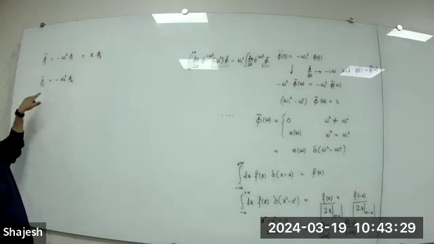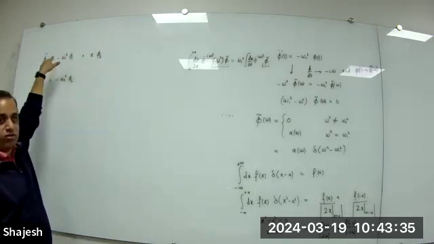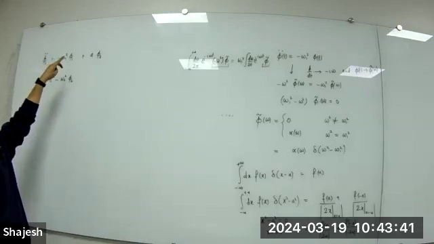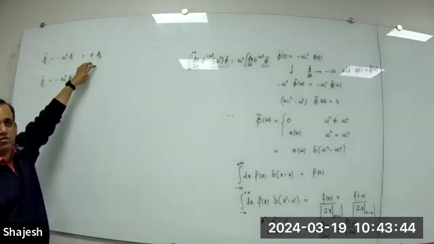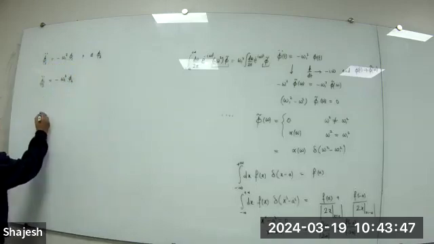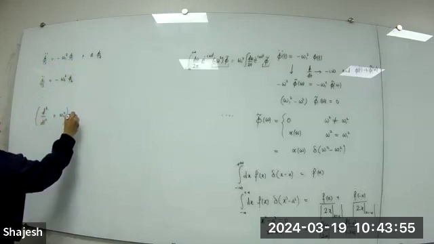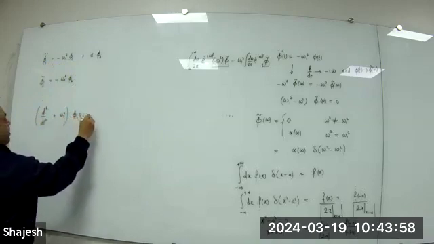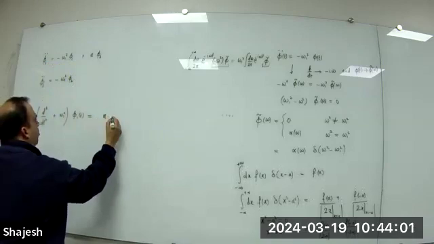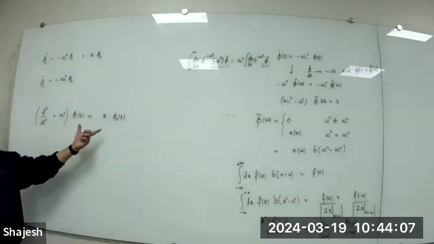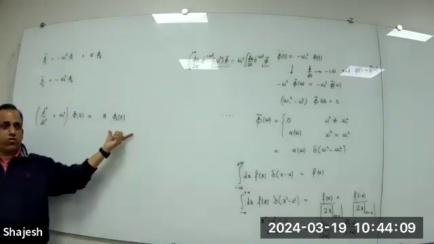That means whatever is happening in the second mode is acting as a source for the first one. Right, remember forced oscillators, the forced harmonic oscillator? This has become a forced harmonic oscillator now. So let me rewrite this, just to show this better: phi 1 double dot plus omega 1 square phi 1 of t is equal to alpha, some constant, times phi 2 of t. In a forced harmonic oscillator, whatever is there on the right is called the forcing function.